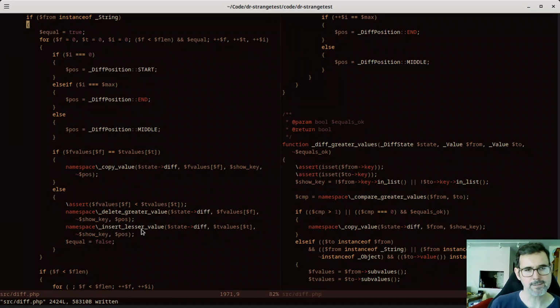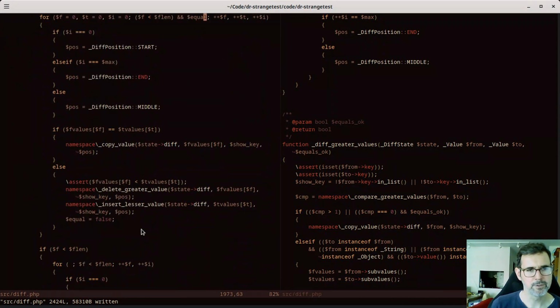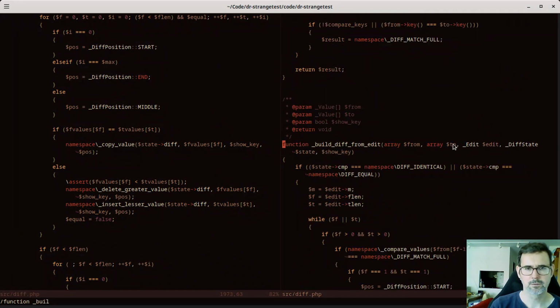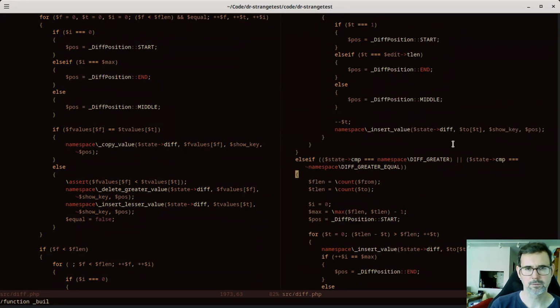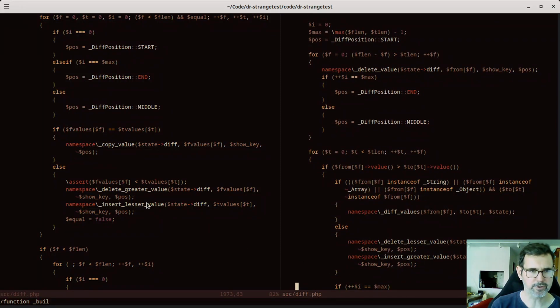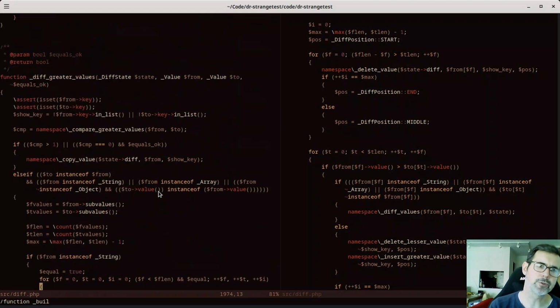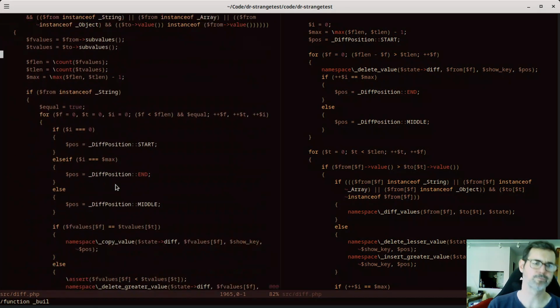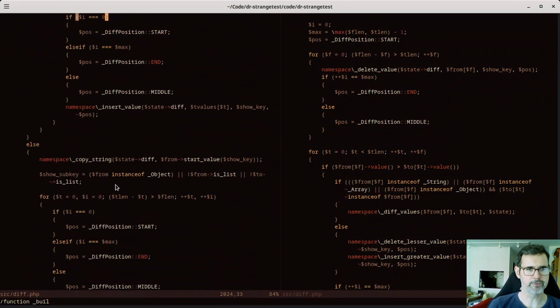But if we're doing a less than comparison, this is going to swap, I believe, like delete lesser to insert greater. So I'm wondering if I can just abstract away those as well. I can use a single function here to do both less than or equal comparisons.